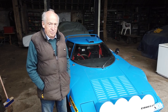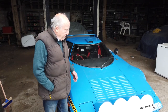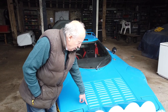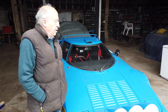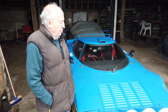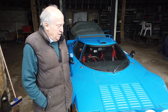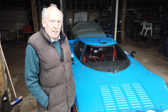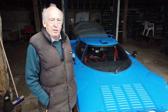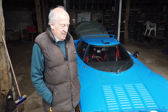You mentioned the early louvers. If you could point that out, the difference. Right, these are the early louvers. They don't go quite to the edge of the panel. It's always a recognised part of the Hawk. In a photograph, if you're in the know, you look at the louvers and say, "Well, that's a Hawk." But the latest ones, you can't look at that now and say it's not a real Stratos. So it's one of the giveaways that Hawk have decided to do away with.